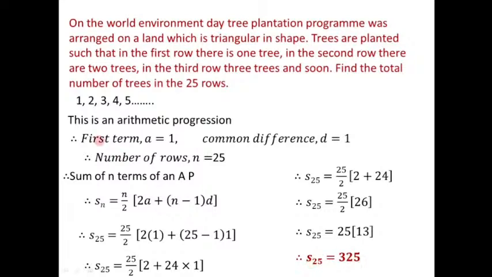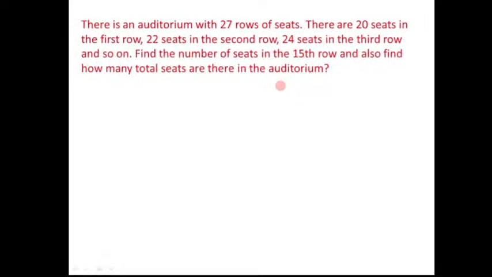So this is the sum of all these terms. That is, these are the total number of trees that are planted on that land. So here we have used the formula for finding the sum of n terms of an AP. Let us solve another word problem based on the concept arithmetic progression from class 10th.